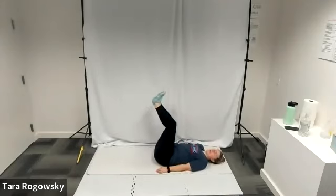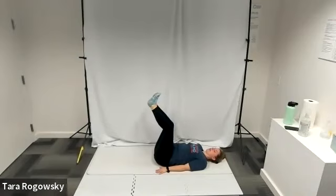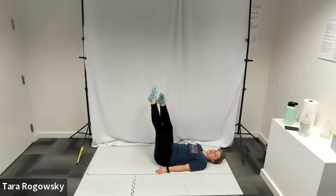All right, next up will be scissor switches. So you'll rest your head on the ground. This will give your neck a little bit of a break. Arms down on the ground by your sides. Then we're gonna do scissor switches and we're gonna do them laterally. So you're gonna cross your right foot in front of your left foot. Legs are straight, pointed towards the ceiling.